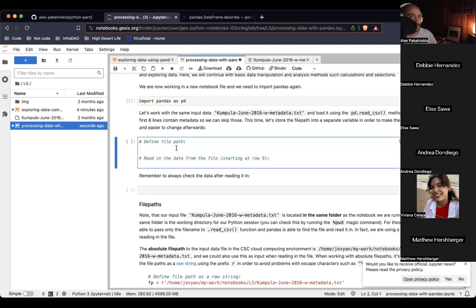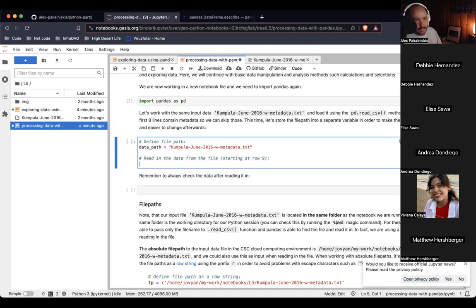All right, so let's define a file path. We'll just call it data path. And we'll set that equal to the Kumpala thing. And tab complete is a lifesaver.